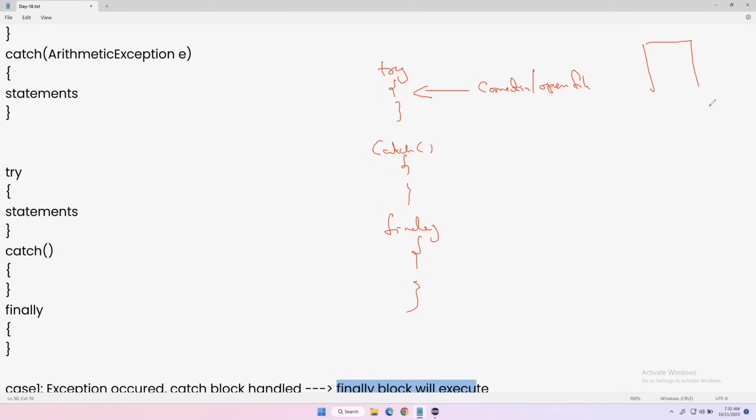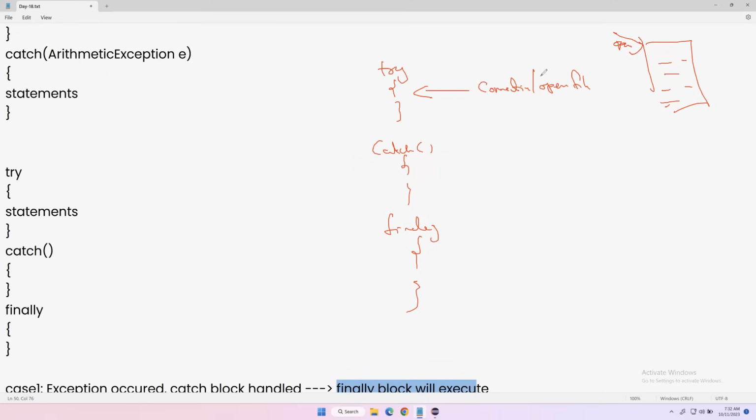Suppose I have some text file and I want to read data from it. Before reading, our program should establish the connection to the file and open it, right? So for that, we have to write some code, which we will keep in the try block.